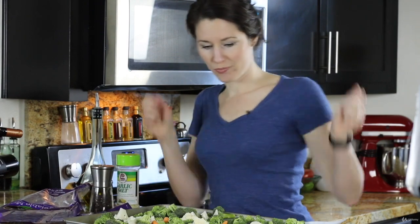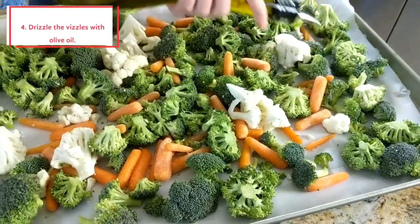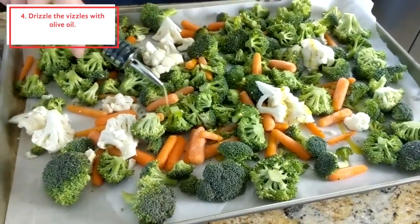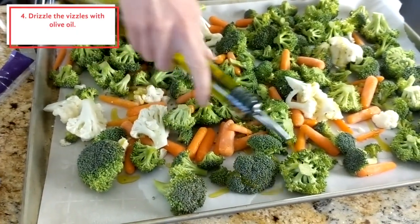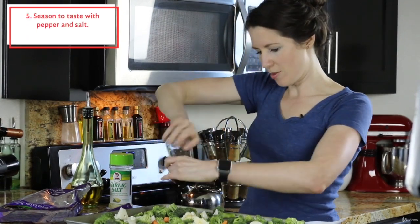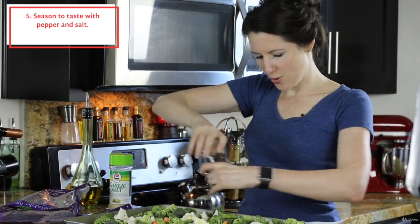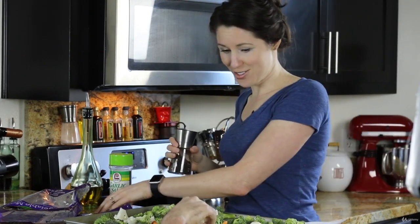So this is so easy. Literally all I do is dump it on, drizzle a little bit of olive oil, and then add salt and pepper. I love fresh cracked pepper, so I put that on pretty much everything. But you can do your own seasonings.